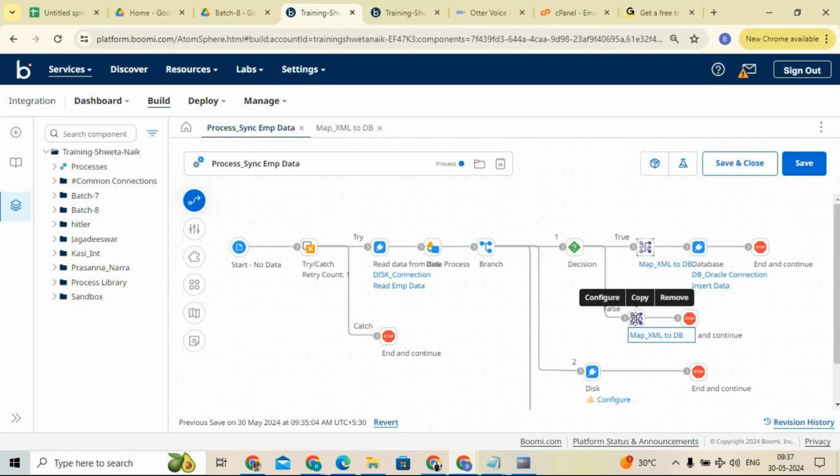Now if you want to create a new map, take a map and create it, because it's just a component. It's not going to impact your process or your licensing, right? So you can create any number of map shapes. Simple, right? Don't copy and paste it, and don't reuse the map components, because whatever changes you make in one particular map, the other maps are also going to be affected. Don't make such mistakes in your real time also.